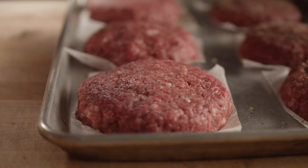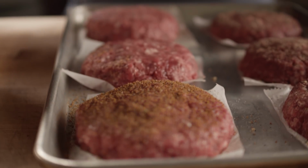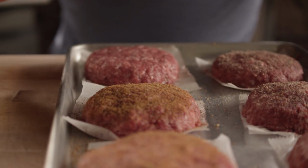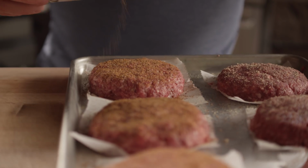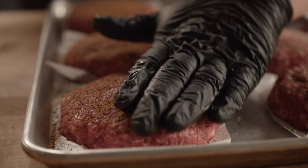Now for our barbecue Jucy Lucy's, we're going to be hitting these with some of our favorite beef rub, the Plowboys Bovine Bold. And once again, same story. We'll hit the other side once we get these onto the griddle.